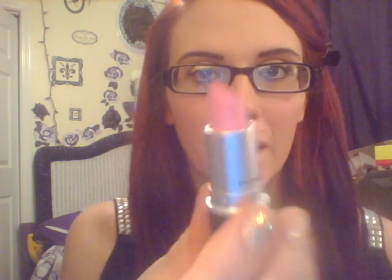Very last thing is lips, and you can do any lip look. I'm doing a light pink one, so I'm taking MAC's lip pencil in Sync. I'm just using this to line my lips. I had Maybelline Baby Lips on too, so that helps keep my lips hydrated under whatever lip look I do. And I don't fully line my lips with this because it's a lighter color than my lips, but it's not something that I need to take away pigment. So I'm going to use Saint Germain by MAC, so it's a very intensely pink light look.